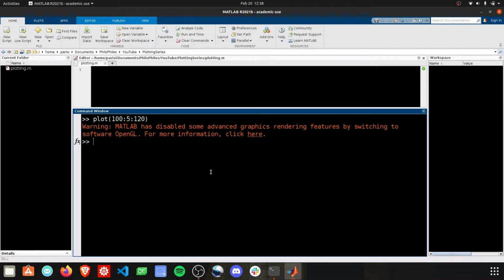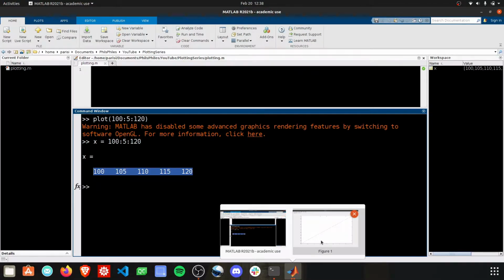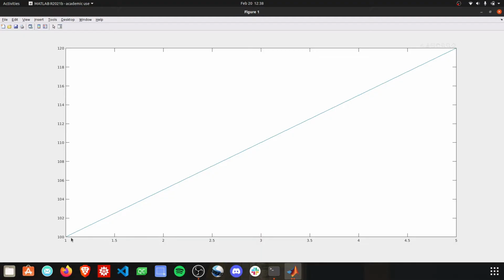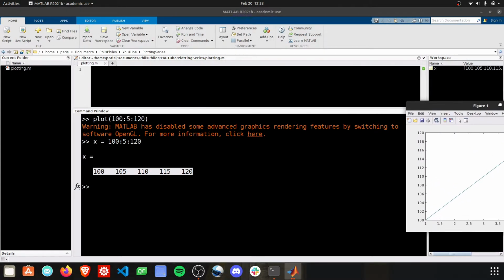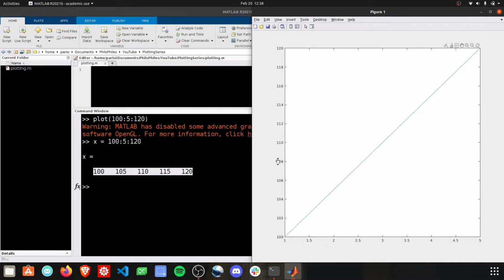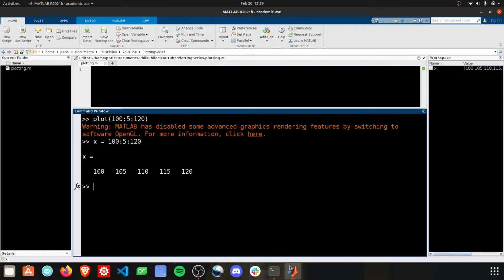Let's take a look at this further and isolate what we had there as our main input. This x matrix. So x here is only five terms, which is why we see on the x-axis going from 1, 2, 3, 4, 5, it's simply plotting the index, and then it's plotting the y values that we provided here. Now you might be getting confused already with the name of the variable and what's actually being plotted. Note that MATLAB does not care what you name your variables, it only cares about the order of the variables you input to the plot function.